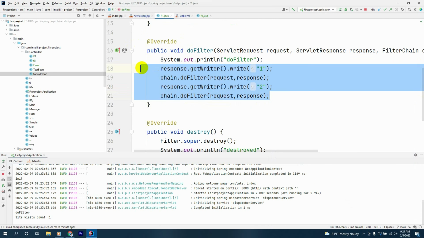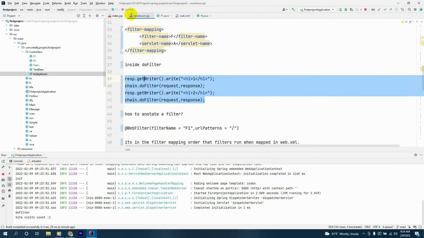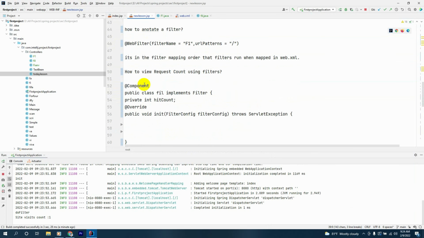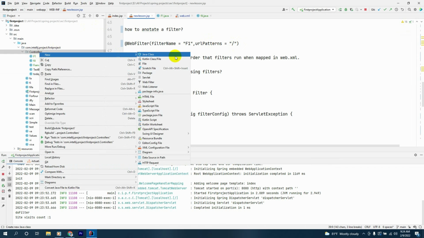Okay, now the next thing, we'll learn how to annotate the filter. To annotate the filter, we'll now make another filter.